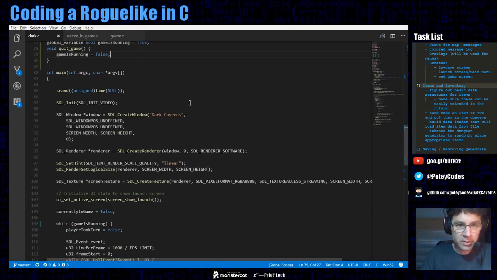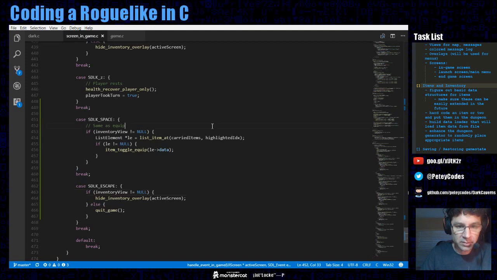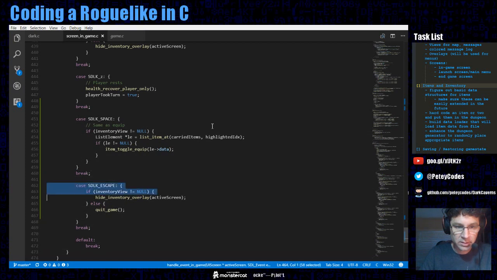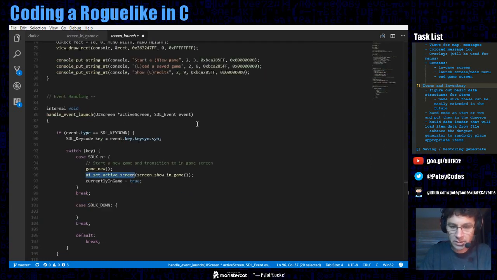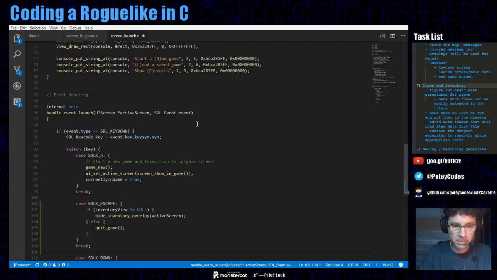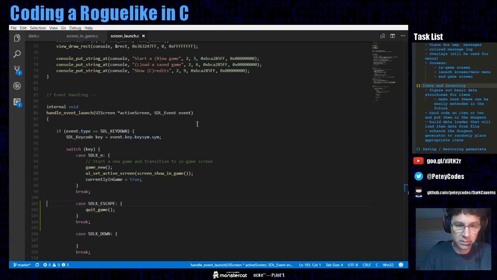So the last thing we want to do is there's a couple other screens that we want escape to be a real quit on. So let's add that to their routines. That's the launch screen. In this case, we don't need to check if there's an inventory view showing, because that's not going to be possible on the launch screen. So we'll just handle that.